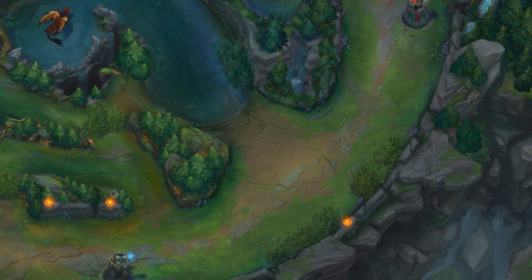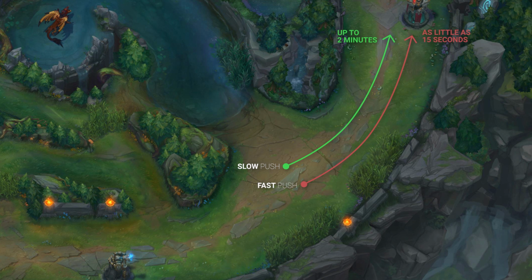Let's quickly compare the two. For reference, let's say we're in the bottom side laning phase. A slow push can take up to 2 minutes for your minions to reach their tower, and in contrast, a fast push, if executed correctly, can take as little as 15 seconds. A slow push is started by having a small cumulative minion HP advantage, and a fast push is started by having a large one. Okay, but how does this work? Well, let's take a look.